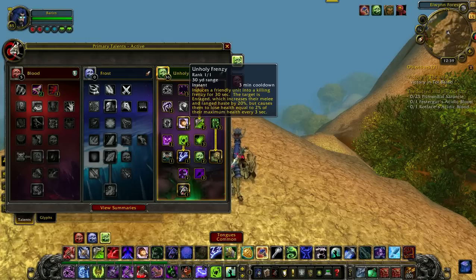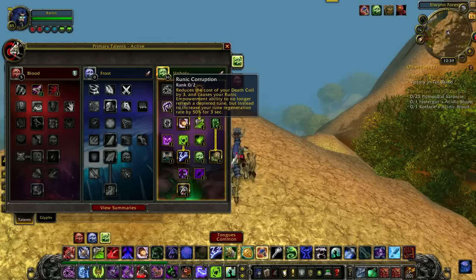Then you have Unholy Frenzy, which gives you a haste buff, but when cast, you also lose health equal to 2% of your maximum health every 3 seconds for as long as it lasts. And this can be cast on anyone, not just yourself. Then you have Runic Corruption, which reduces the cost of your Death Coil, and it also causes your Runic Empowerment to no longer refresh runes, but instead to increase their regeneration rate.